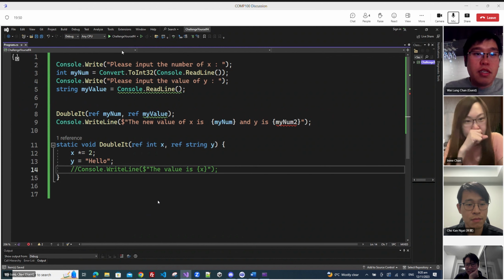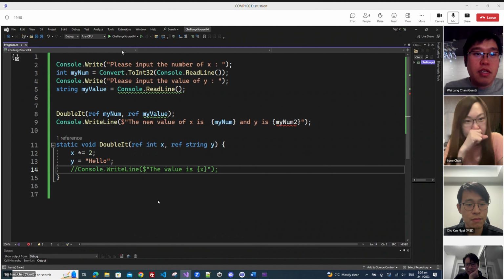Because I try to check this one. Actually, we can use this structure to return more than one value. Oh, I spelled it wrong. Sorry. This method returns string 1, string 2, and 2. And how do we get this?